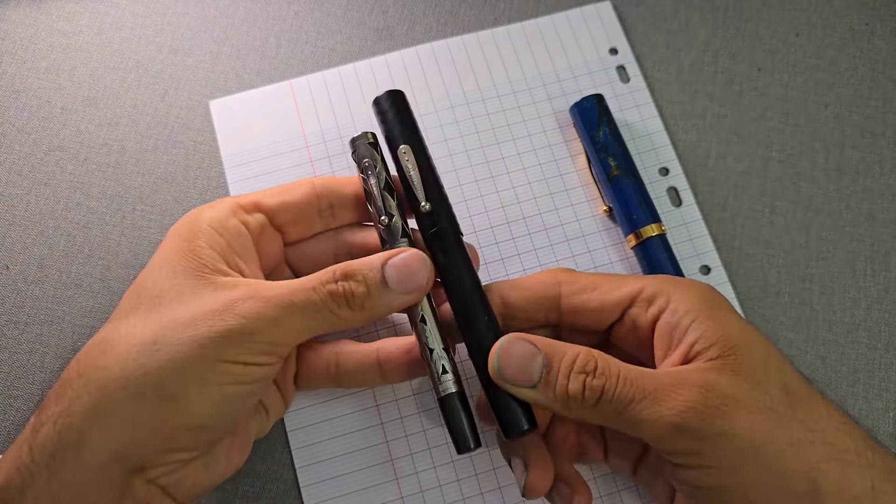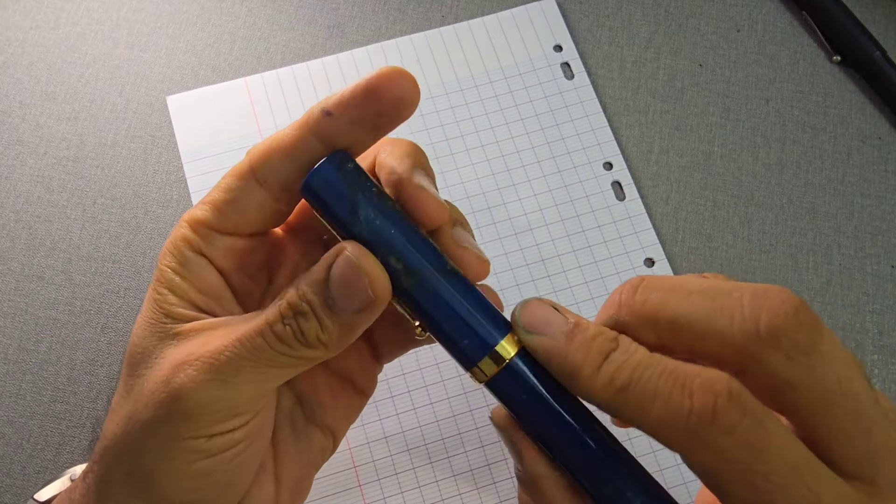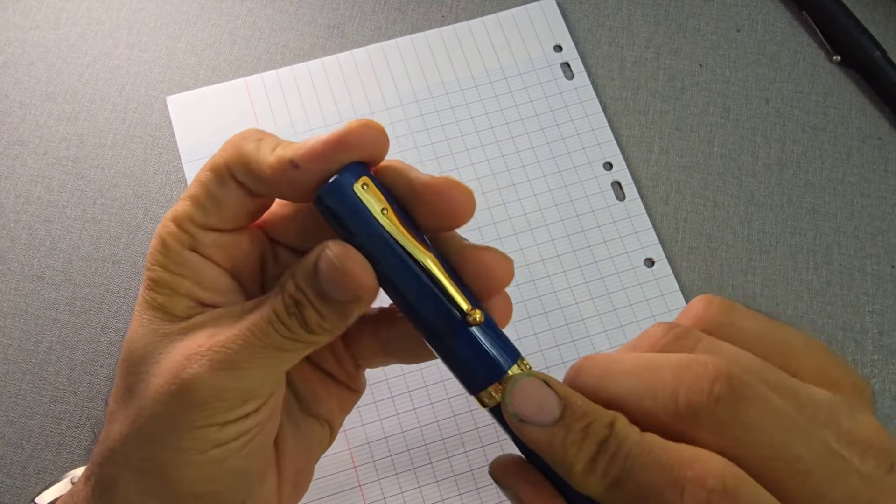If we take the Waterman 58 as one of the larger pens and compare that to the MAG-1000, it is dwarfed by the MAG-1000. So this is quite a large pen — the largest pen in my collection. In terms of the cap, it's similar to the Magna Carta design going for the vintage look. It's actually a little bit nicer done than the MAG-600 that I have; the engraving here is sharper and they've done a better job on this one.